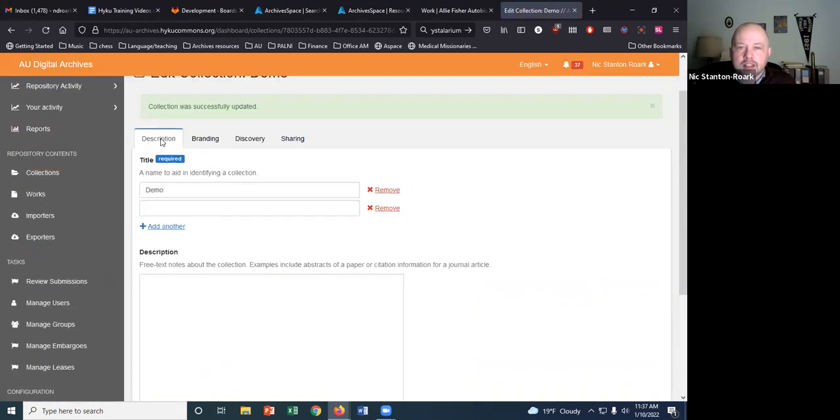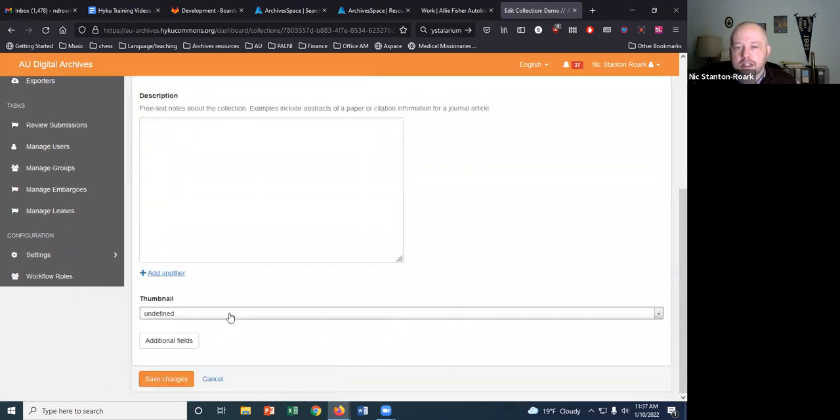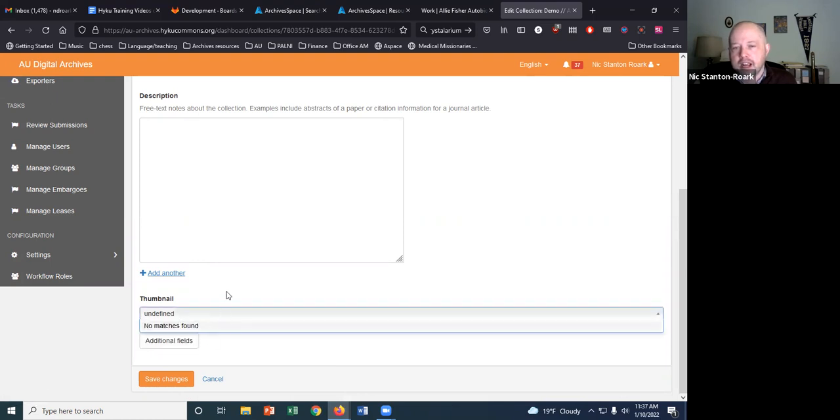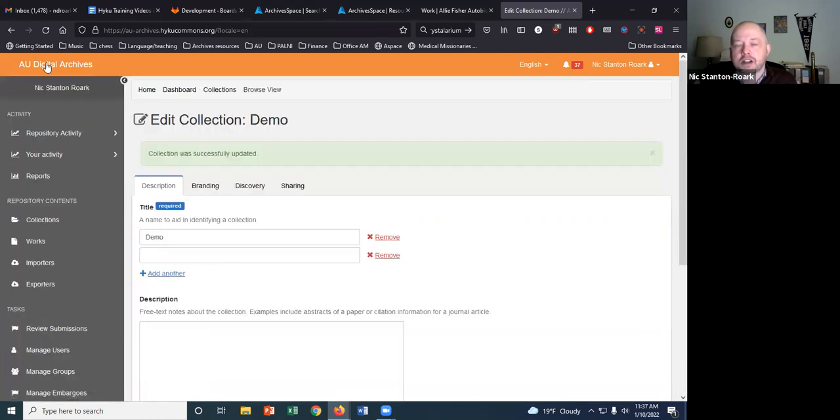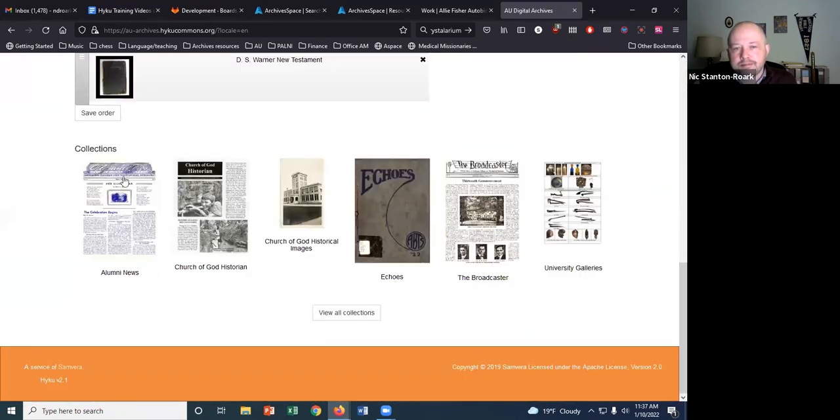Finally, after you've created the collection, you can't do this initially, and in fact, you can't do it immediately upon creation either, but you can set the thumbnail from any work that has been added to that collection, and it will appear as the thumbnail for that collection as it appears on the home page. So for example, you can see these are collections that I have created.